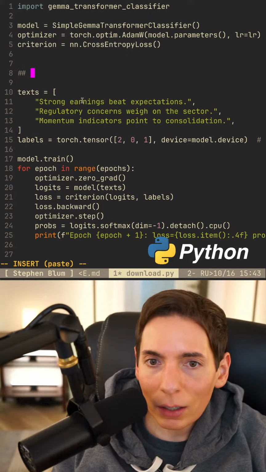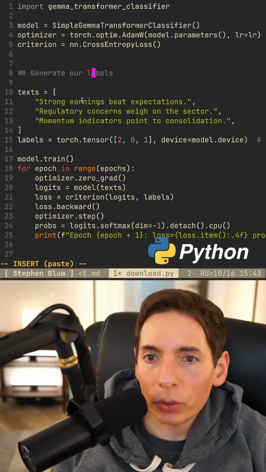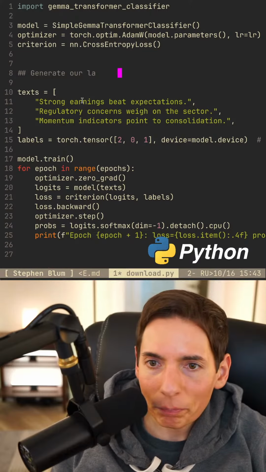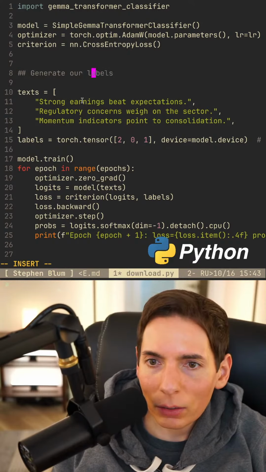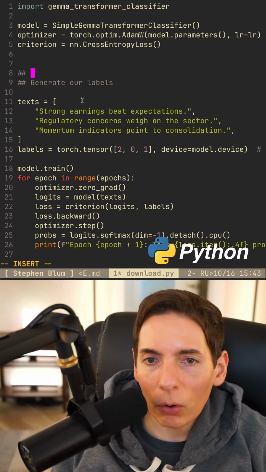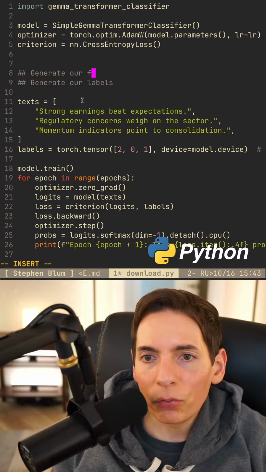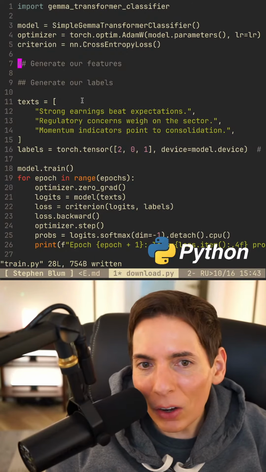So we need to generate our labels. Let's generate labels. We also have to generate our features. So we have to do a little bit of code here.